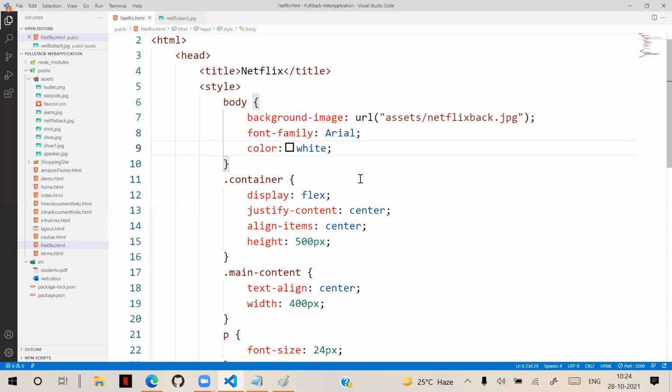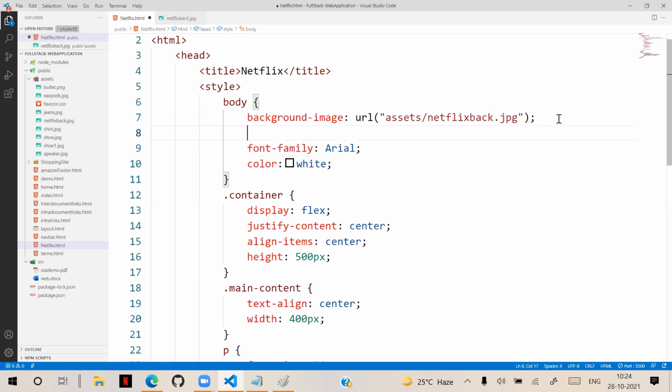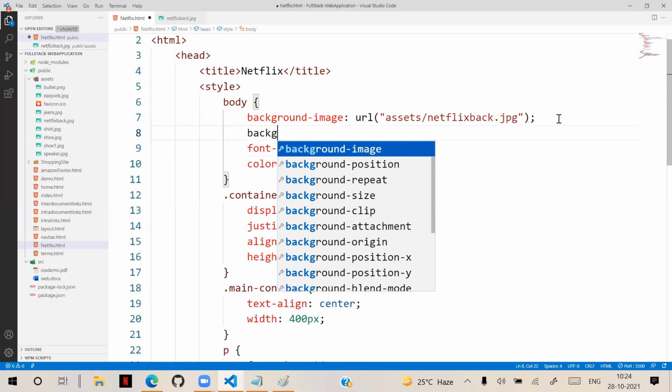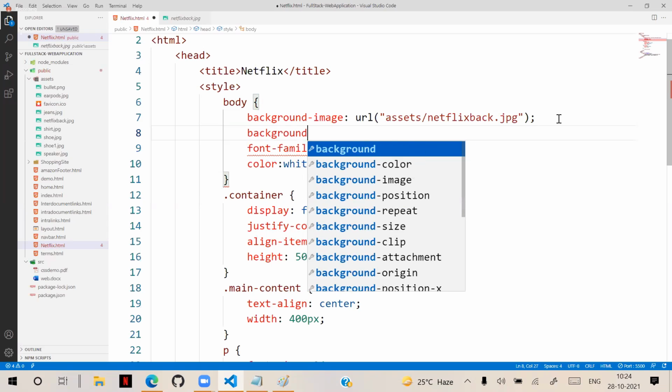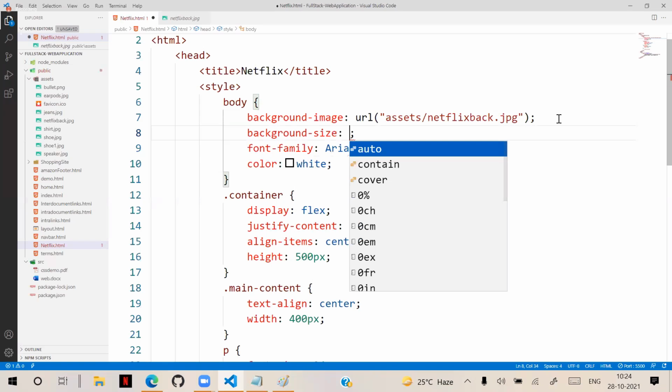After setting the background image with URL, we have to write another option, background size, for how much you want, width and height.